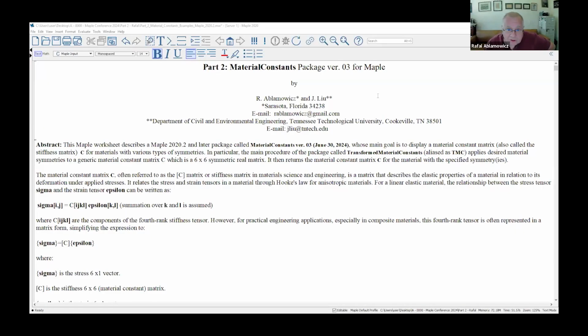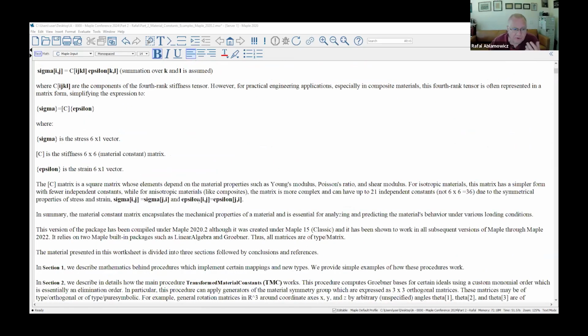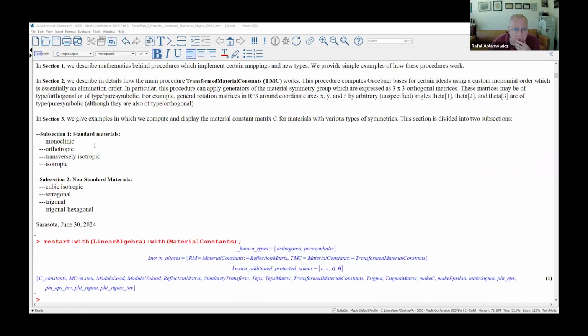I was interested in finding the mathematics behind all of what Jane has just described to us. She's teaching a course in statics and dynamics, and from my mathematical point of view, we are talking about so-called standard materials, which are monoclinic, that have a single plane of symmetry, orthotropic, and transversely isotropic, which I'm going to define momentarily. And also there are certain non-standard materials. The farther you go down the list, the more symmetry the material has. The final ones, trigonal and hexagonal, have 3 planes of symmetry, and they are not necessarily orthogonal to each other. Also, all the transformations that we are dealing with here are given by orthogonal 3x3 matrices, which are either reflections in planes or rotations.